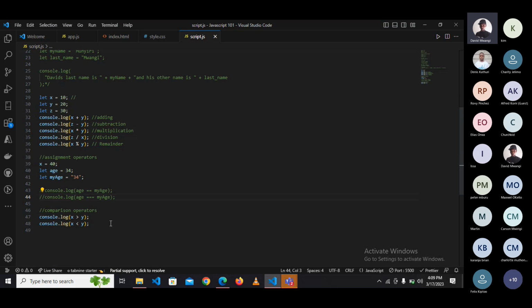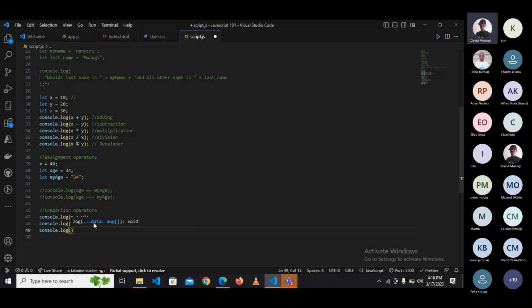So saying that x is less than y, that's false because the value of x is 40 and the value of y is 20. So now maybe we can go to another type of comparison operator that is greater or equal to. Log.